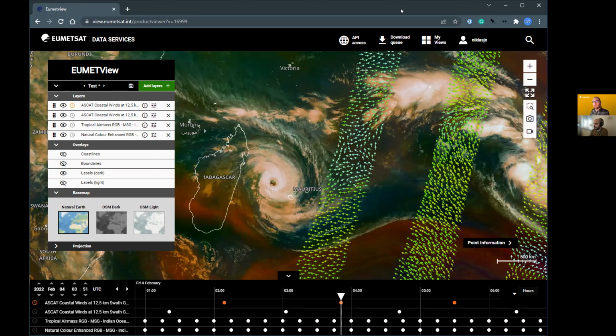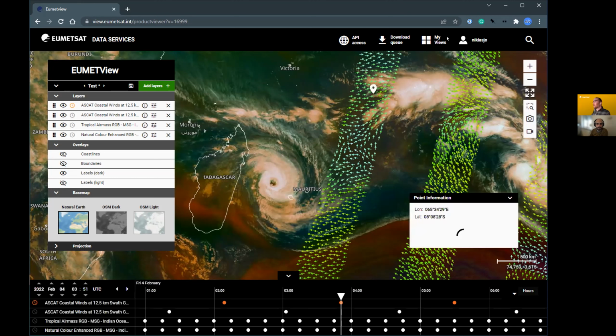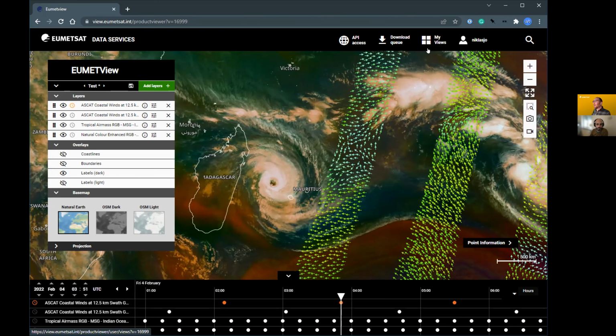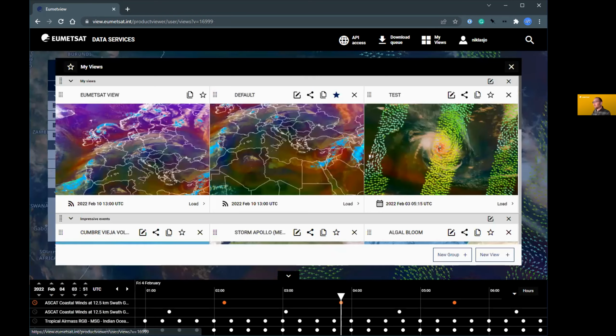Elena Puga is asking in the chat, how do you set up the groups? Yeah, a very good question. So let me show you how you can handle this one. You can just click on My Views, and then you have two options. One of them we used already, the new view option, and you also have the possibility to set a new group.